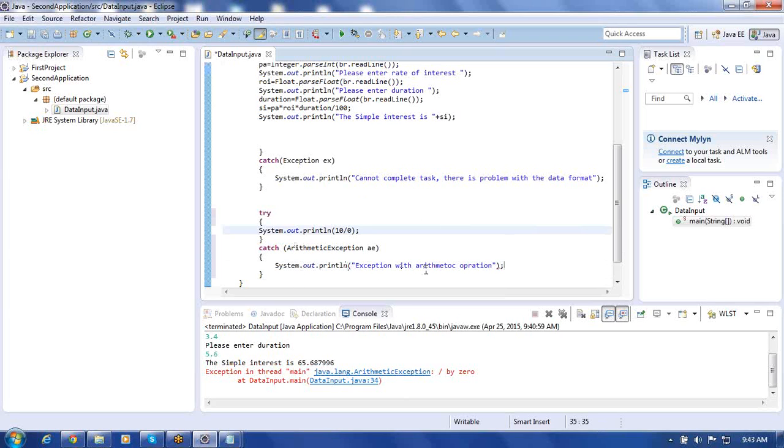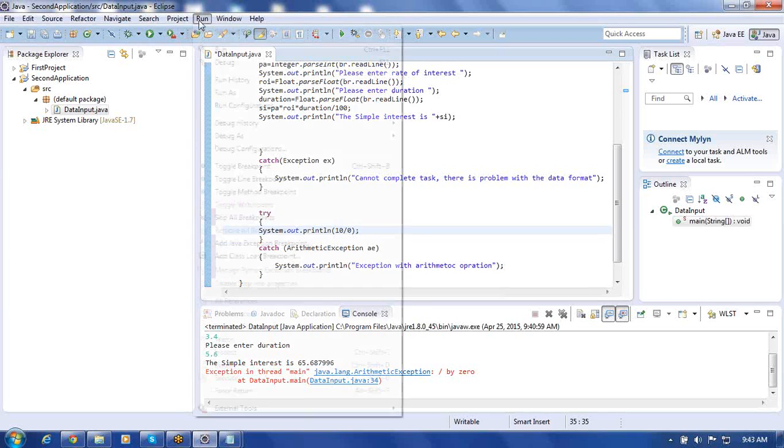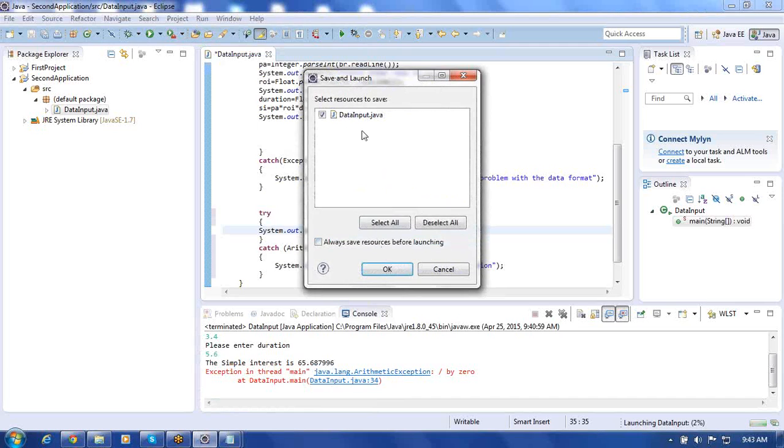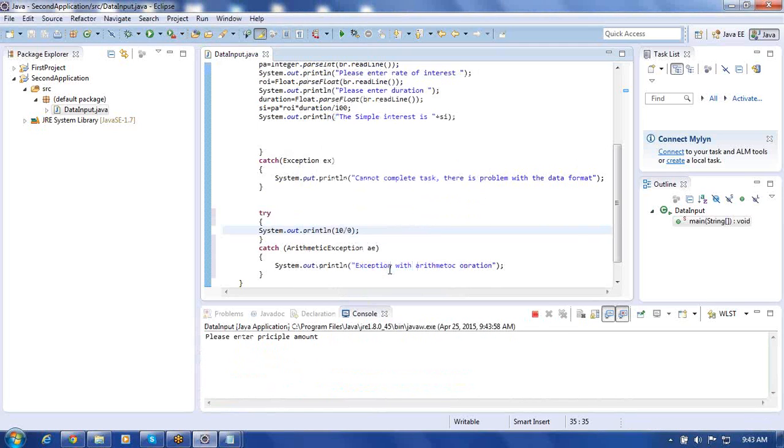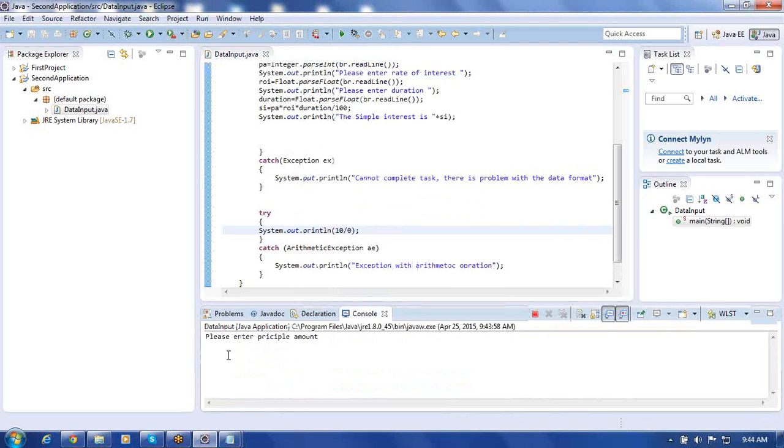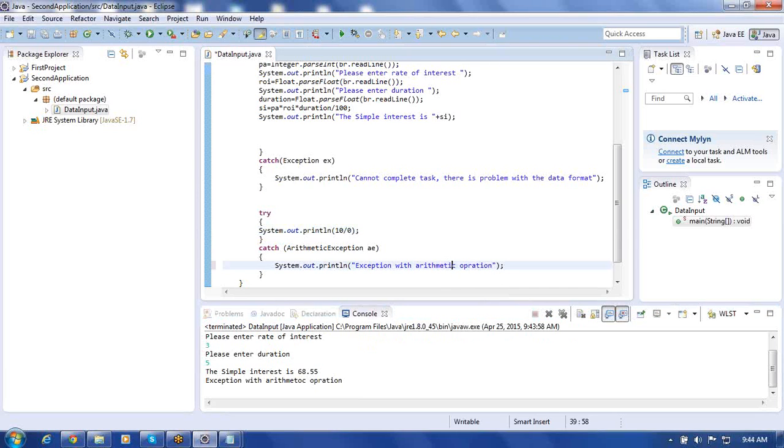It just prints "exception with arithmetic operation". Enter some number, 457, followed by 3, then I enter 5. It says it's calculating 68.55, that's fine, but it says exception with arithmetic operation. The spelling is wrong.